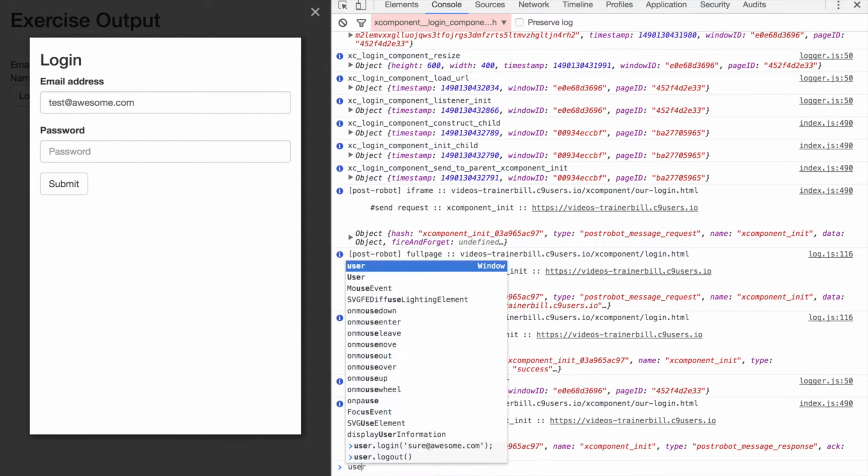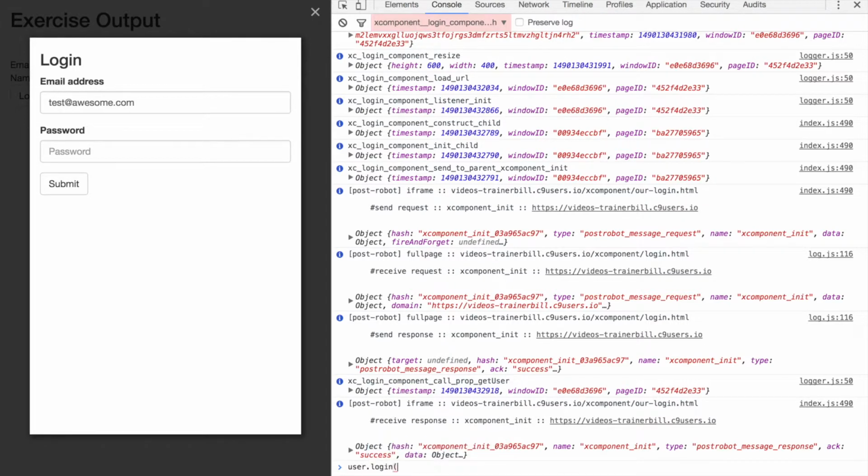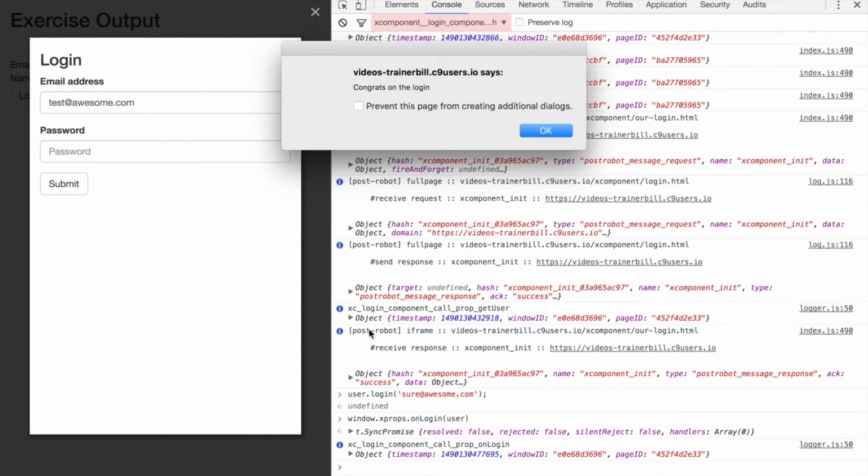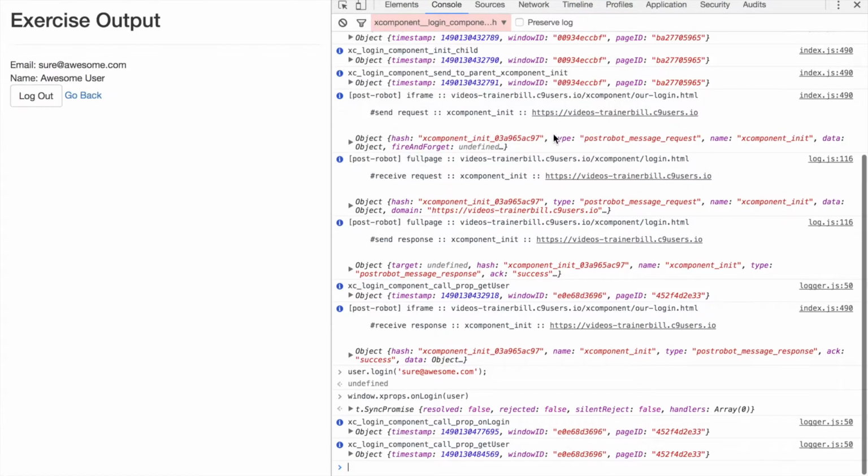Then I'm going to execute user.login sure@awesome.com. Okay, and then I'm going to execute window.xprops.onLogin and send it to user. And we get the congrats on the login, and click OK, and boom. User is now logged in.